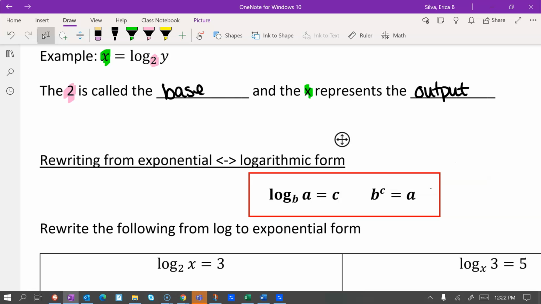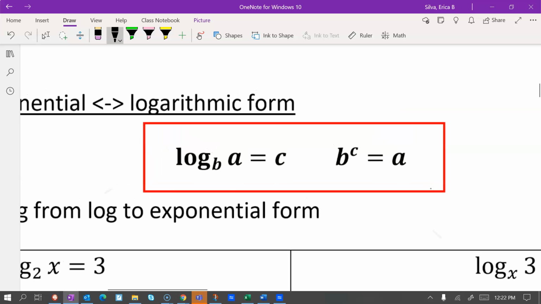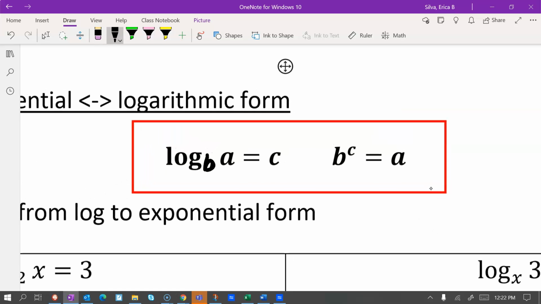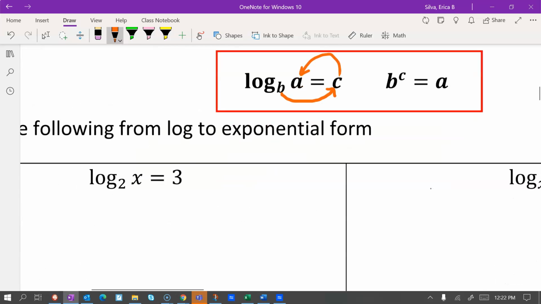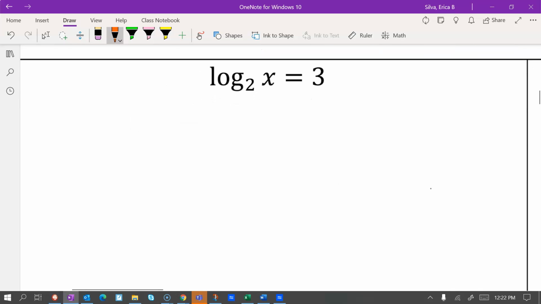Now we're going to rewrite the following into its exponential form. Notice how your bases are still called the same. Your b is your base, and your b here is also our base. So when we rewrite it, you want to first identify what your base is. And notice how it's b to the c power. So we're going from b, and then the output is now going to be our input, which is our exponent, and then it's going to be equal to a. So we're going to follow that little pattern with this first example.